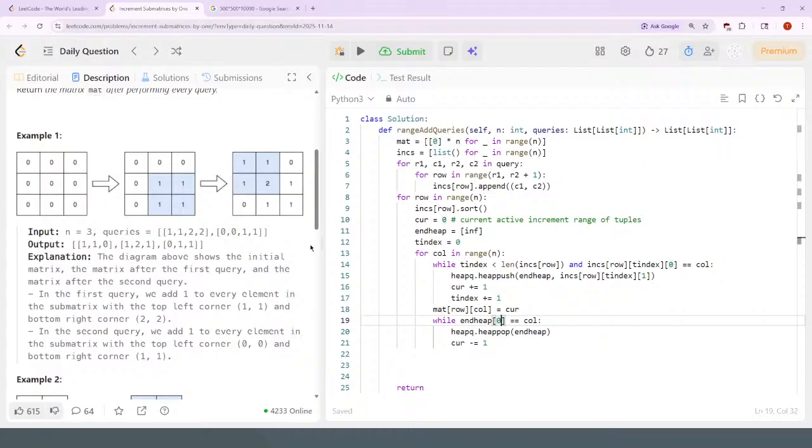Infinity doesn't equal the column. I guess that does make pushing into the heap a little slower. I wonder. Checking for existence versus always having an element in the heap. Actually, maybe that's faster if I don't have that dummy, because it does make it slower to push things onto a non-empty heap.